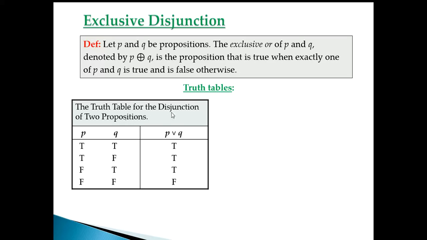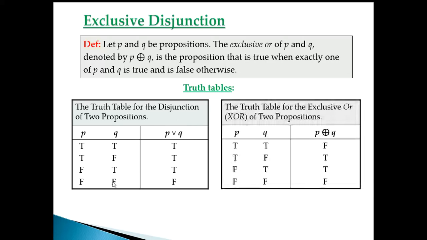This is for the inclusive or, because disjunction is also called the inclusive or. What was there in disjunction? We have two propositions, so the values are true true, true false, false true, false false, right? In disjunction the value is false only if both are false, otherwise it is true. If one of them is true, then it is true.